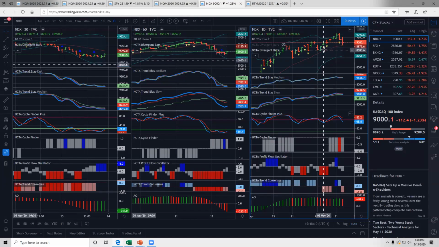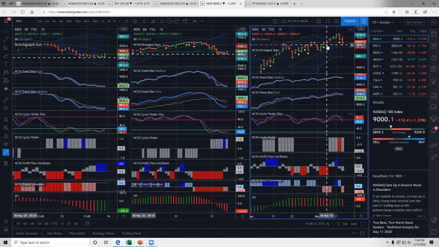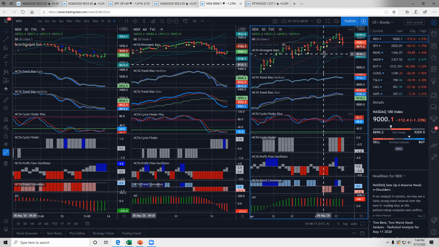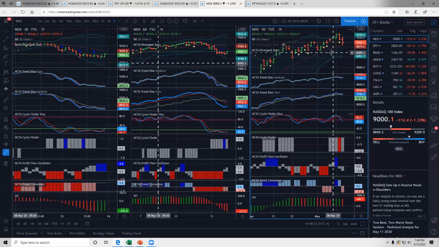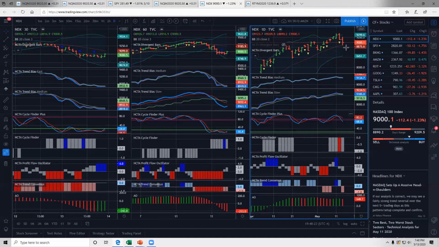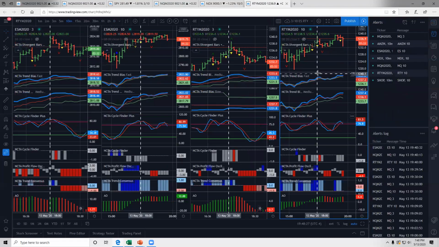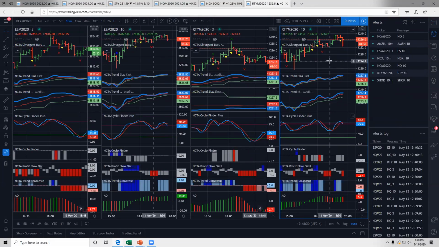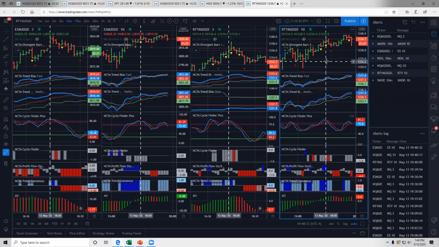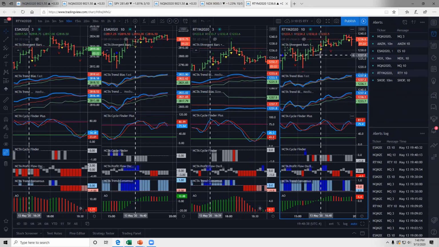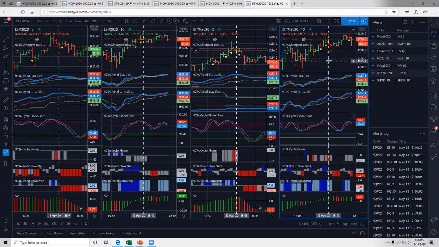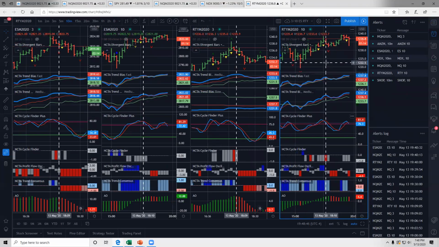And then periodically you'll see multiple divergent bars print, but there's a great approach that we talk about in the live trading room that Michael talks about on short-term trading. For example, on 3-minute and 10-minute charts, where there's a rule that you have to follow to properly trade the divergent bar. And there are some divergent bars that you'll actually never enter in on if you follow that simple rule. So Michael talks about that every day in the live trading room.